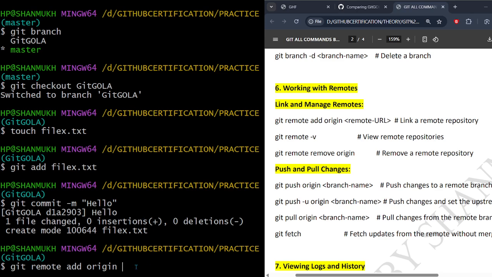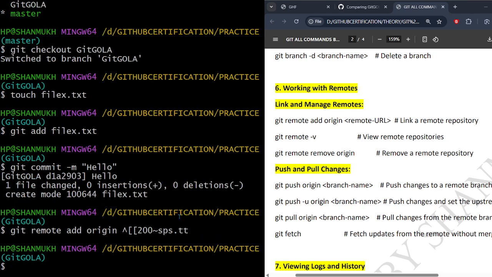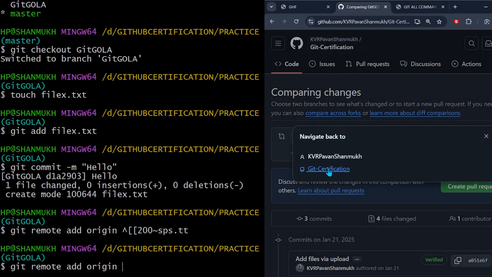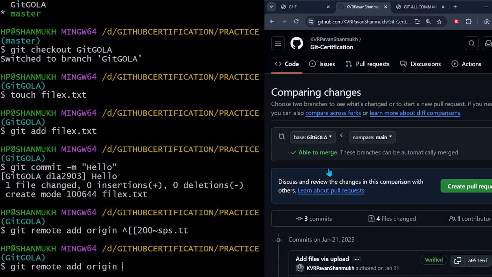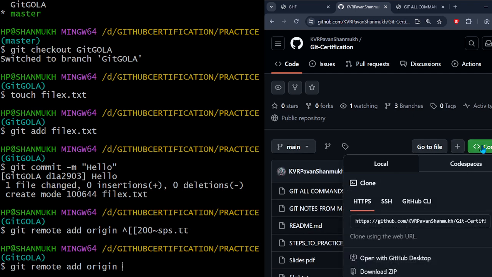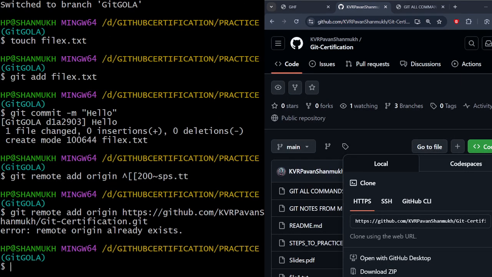I'm going to the certification repository and there I copy the URL, and this is the place I paste. And now it says the remote origin already exists. This is something they have provided.